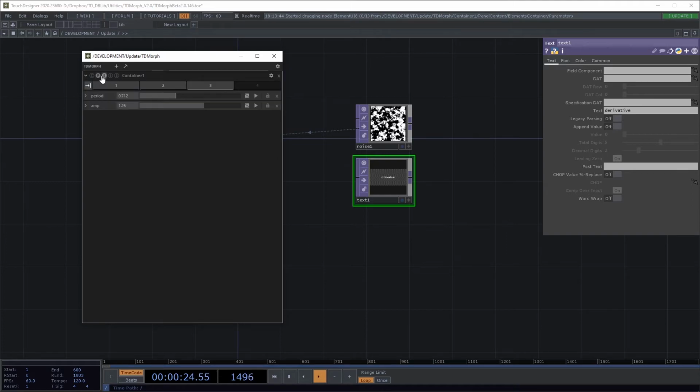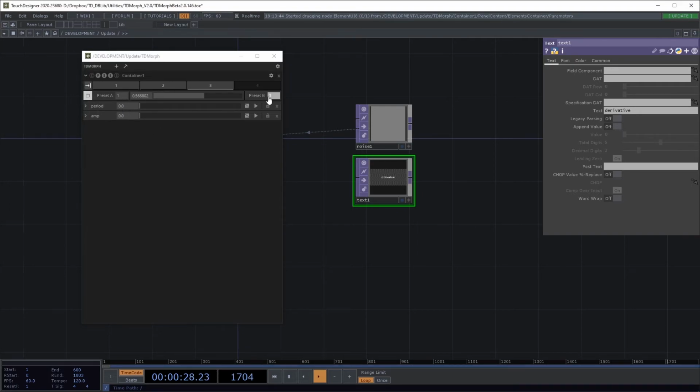Okay, we have 2 more buttons that we can play with. To demonstrate those, I'm going to hide the controllers so it is a little bit more clear, and I'm going to enable the B. The B stands for blending. If you invoke the blending, you have a new row that appears here, and this row has the following controls. This button enables or disables blending. Whenever you want to access the functionality, you need to turn this on. Preset A stands for what preset will be on the left side of this slider. So I'm going to choose preset 1. Preset B stands for the right side. I'm going to choose preset 2.